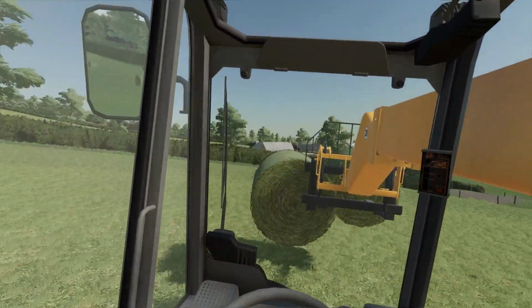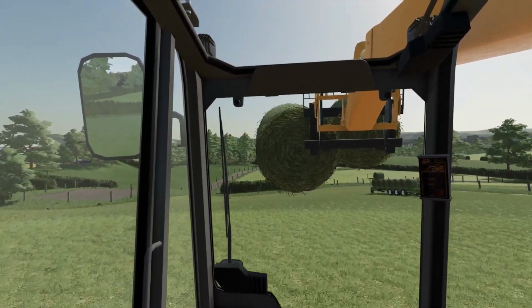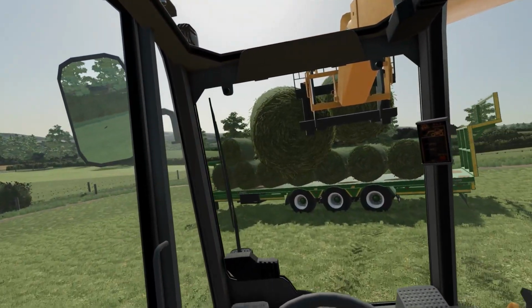That's not going to go, so we've got to hope we get back to the trailer with that. So what I did was change it over so that it cut potatoes.